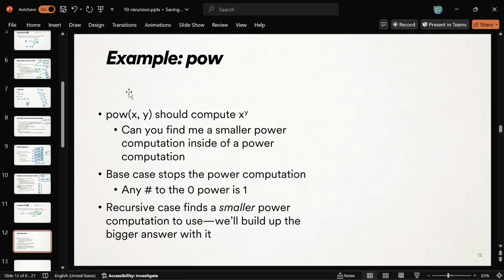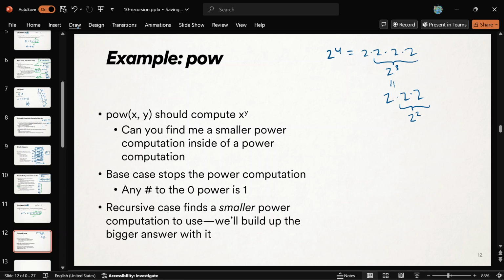So that'll actually inform our base case. All right, here's the answer. Let's say that we make our own version of the pow function. It's meant to compute something to the power of something else, where the power is going to have to be an integer, because that's the thing getting smaller. We have to stop eventually. So it's a little less general than the normal power function, but we found it. Somebody asks for 2 to the fourth power. That's 2 times 2 times 2 times 2. Then there's 2 cubed. So in general, you can break it down that way. You can always find the next one. So 2 times 2 times 2 is equal to 2 times 2 squared, and this one is equal to 2 times 2 cubed.